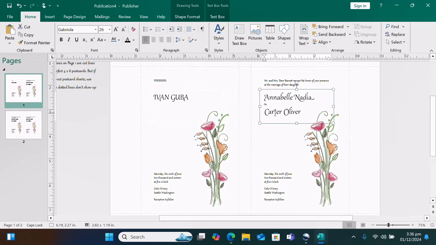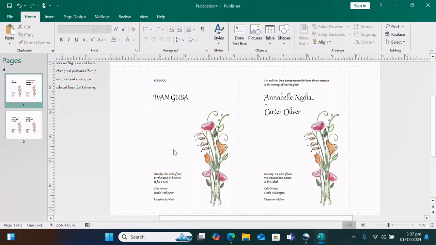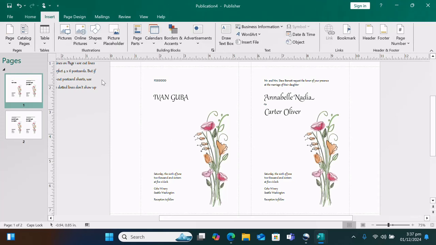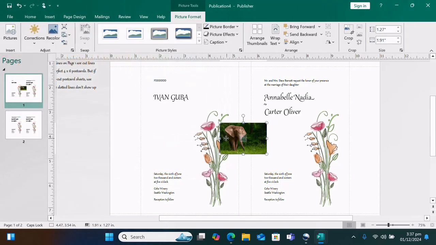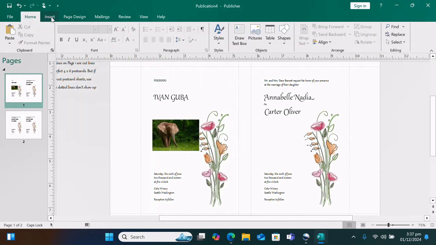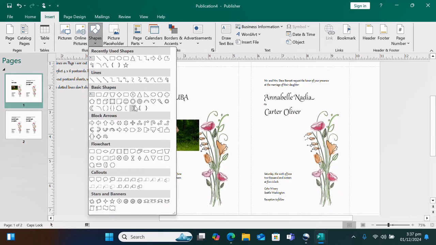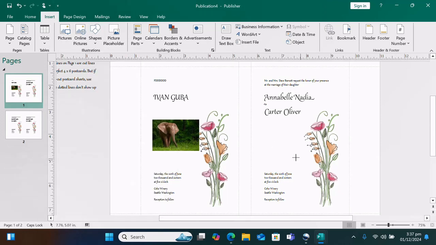So you see, I'm just showing you the art of customizing, how you are able to customize this. And the good thing is you can even insert pictures on this page. You don't only use the features here, you can include your own. For example, now if I want to insert a picture here of this elephant, I click on insert. Here it is. So I can drag and put it over here. I can even add my own text. I can insert shapes. So this is a very simple application to use, and you shouldn't be bothered at all. It's a good way.